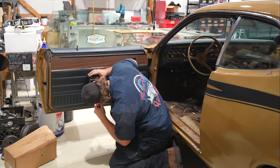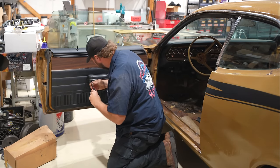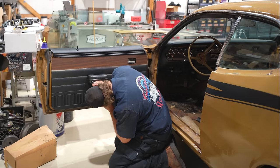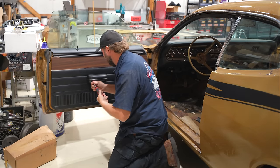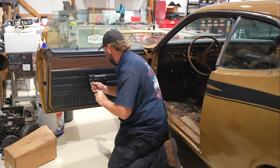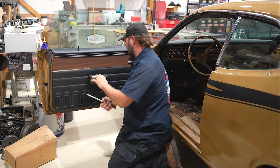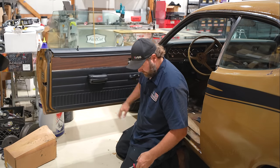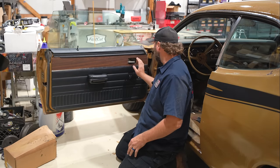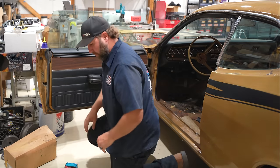Well, for Pete's sake, there it is. Nope. Come on now. There it goes. Okay, and then we just need the plastic trim for the handle puller.